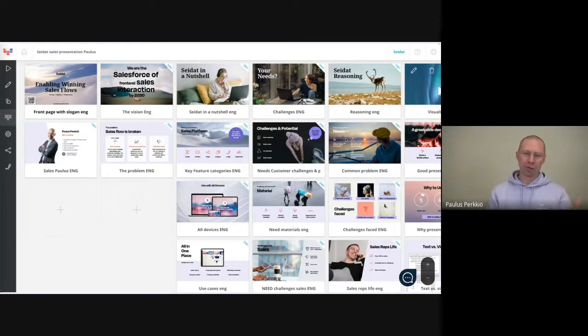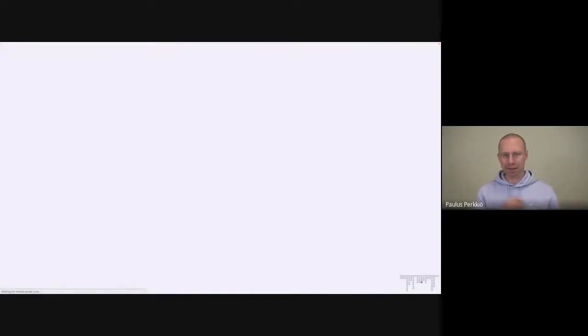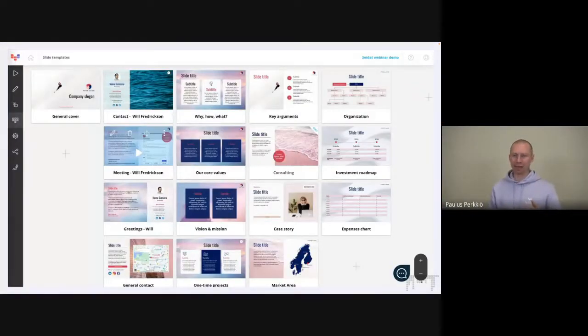And how to make that happen is using templates. If you start using Seidat, for example, you will get this kind of templates immediately. And it's easy to select, for example, cover pages, one contact page, this kind of slide, this kind of slide, and some maps and charts and some organizational structure.